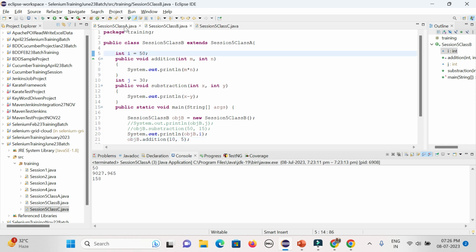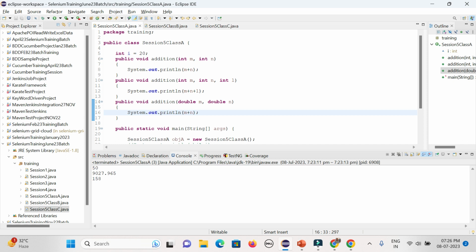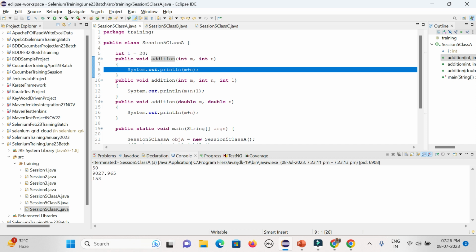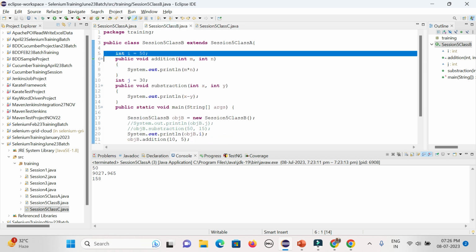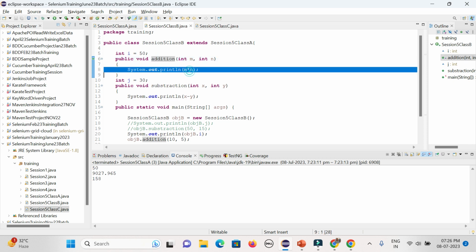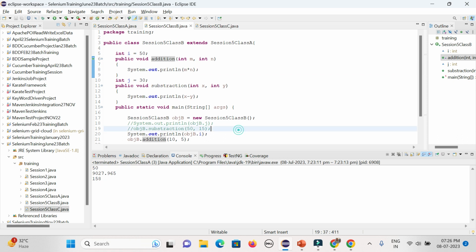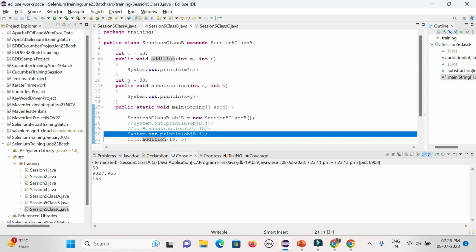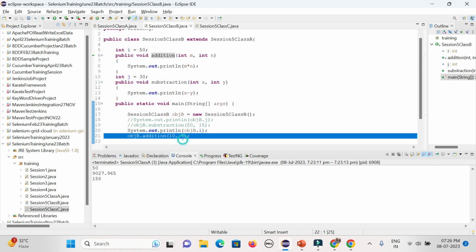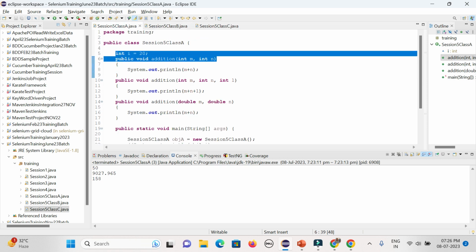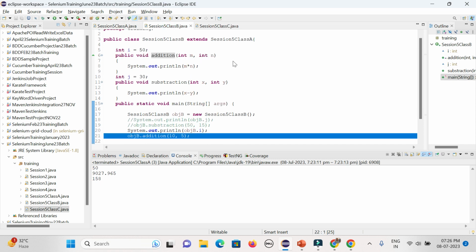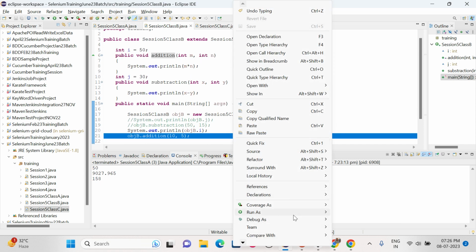So here in class A, the object i value is 20 and the addition method's objective is to add two variables or arguments. But here in class B, I am changing the variable value to i equal to 50, and inside the addition method body, just for understanding purposes, I am changing it to a multiplication sign. So now what will happen in case you are trying to access the i variable and that addition method? It will simply ignore the parent class and take the privilege of the child class.